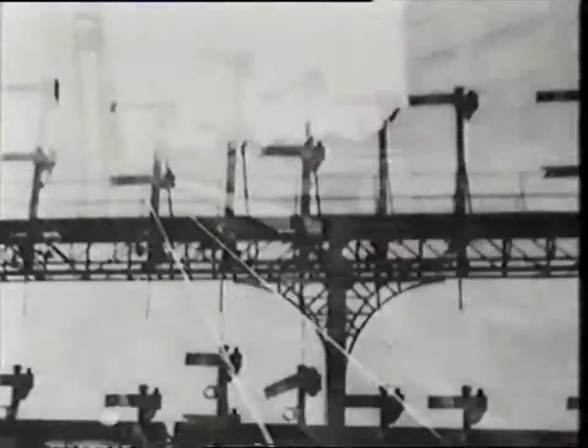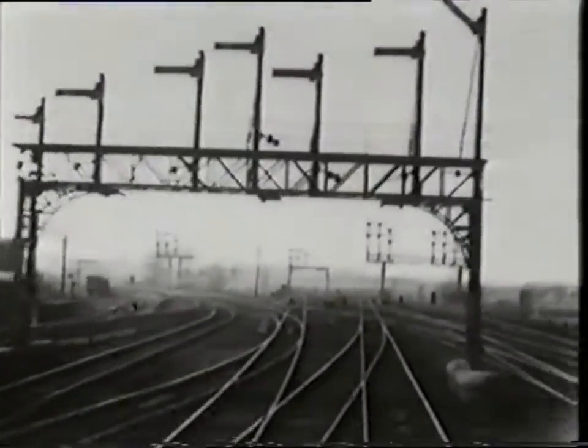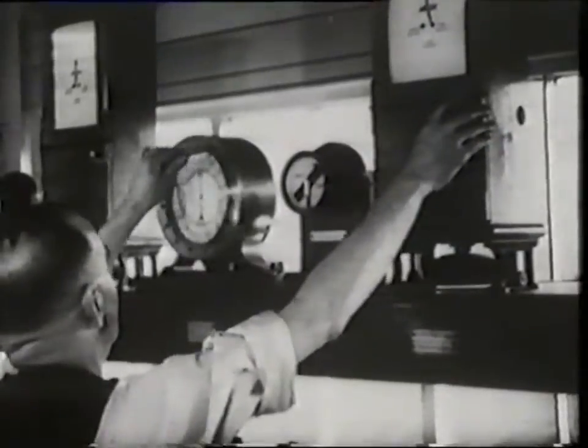Bob Manning explains: the safety side of a signalling system is basically termed the interlocking, because it interlocks the points and signals to prevent any incorrect movements taking place. On the early type of mechanical interlocking, this was achieved by mechanical mechanisms within the lever frame itself, later supplemented by electrical controls. As we've moved to the relay-based type interlockings, the physical interlocking is achieved totally by electrical circuitry. We're now moving towards the solid-state interlocking, which achieves the interlocking function by means of safety-critical software within a safety-critically designed system.